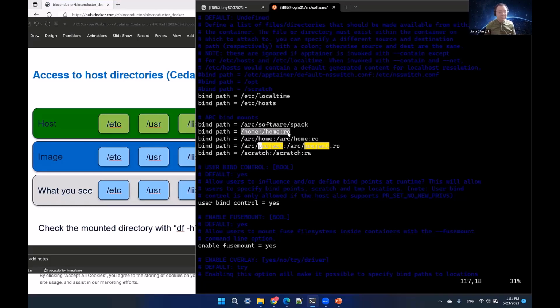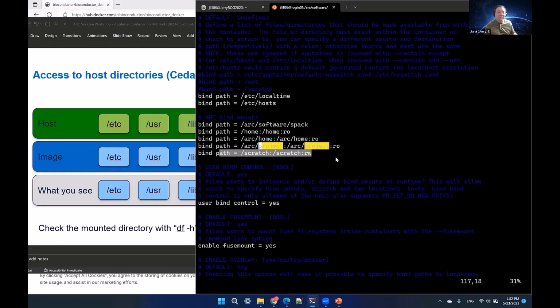So your home directory is always the home directory in Sockeye, in the host, not inside the container, because inside the container, the home directory will be sometimes /root, sometimes /home, which could be confusing. And it also mounts the project and also the scratch space.